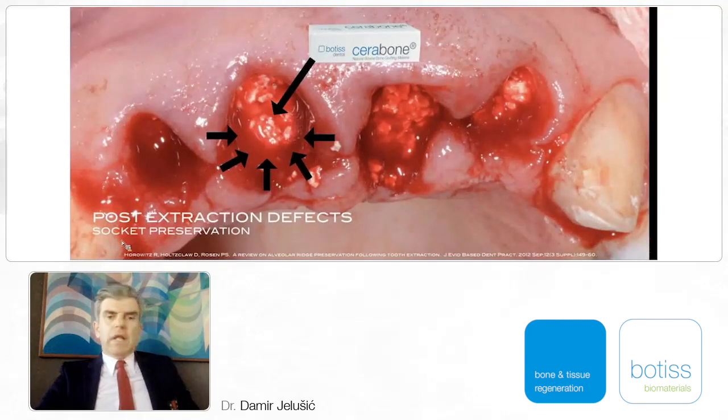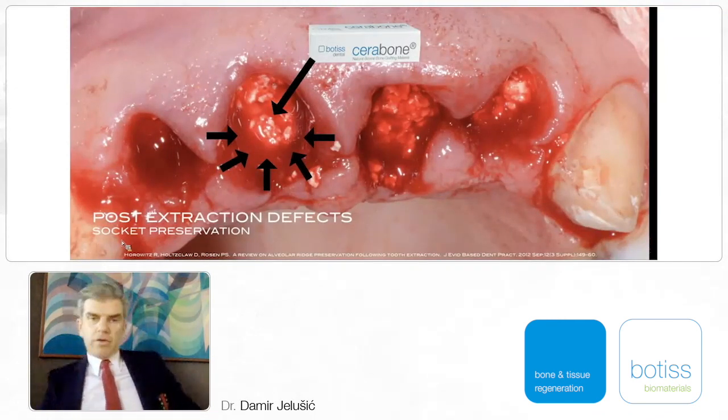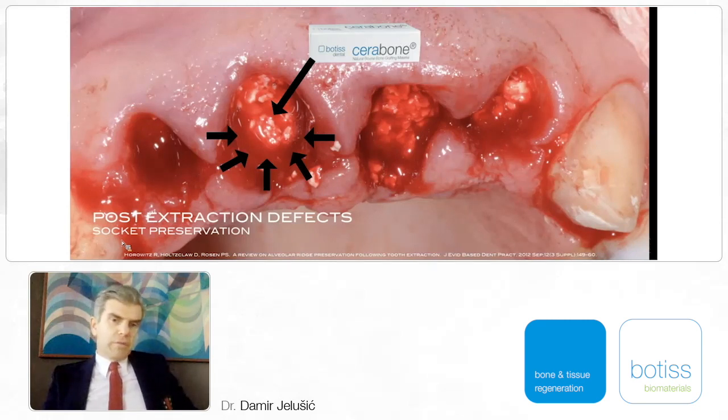What I would like to show you and to emphasize is where and how to position the Cerabone and where and how to position the Jason fleece. It is very important to compact the Cerabone into the alveola and to place Cerabone till the margin of the bone. Cerabone should not be in contact with gingiva or with mucosa.